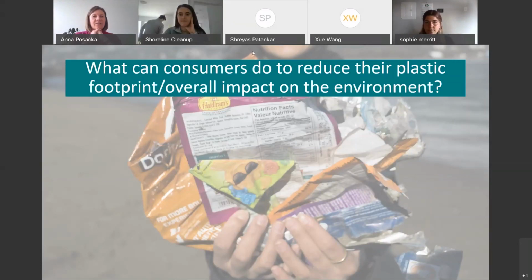Yeah, I definitely agree with what Sophie just said. And for me personally, the journey has been with understanding my own behaviors at first and identifying what are the biggest, as a family, really, what is our biggest challenge, where is our biggest footprint. And I had to work on my partner for some time, and for us to both make sure that we always have this reusable bag with us every time we go to the grocery store. And it was surprisingly a very easy change in the end.